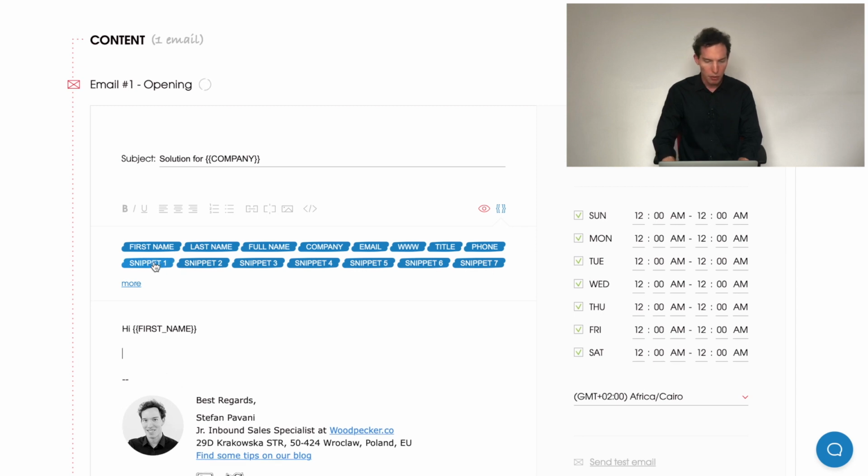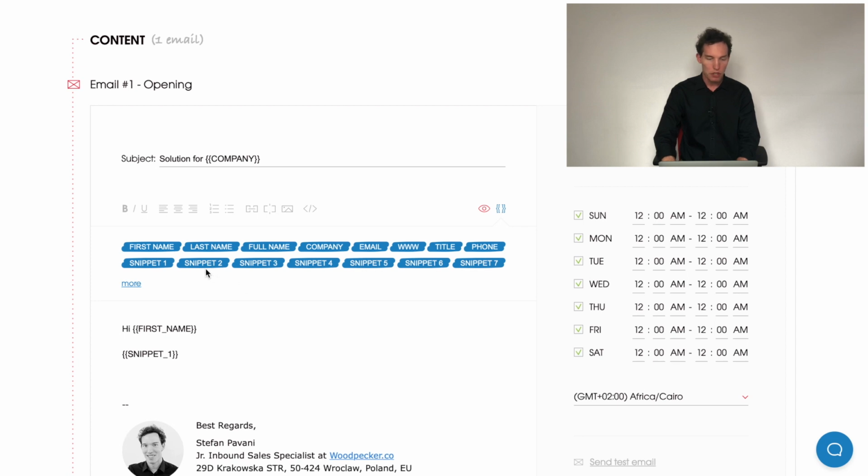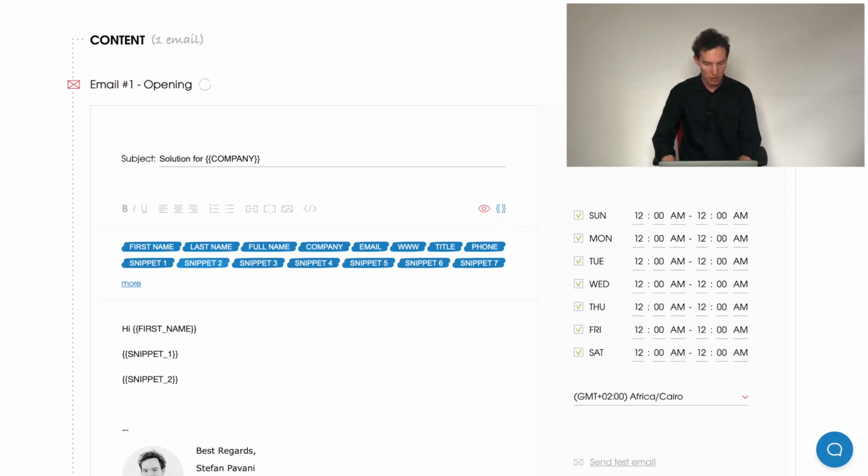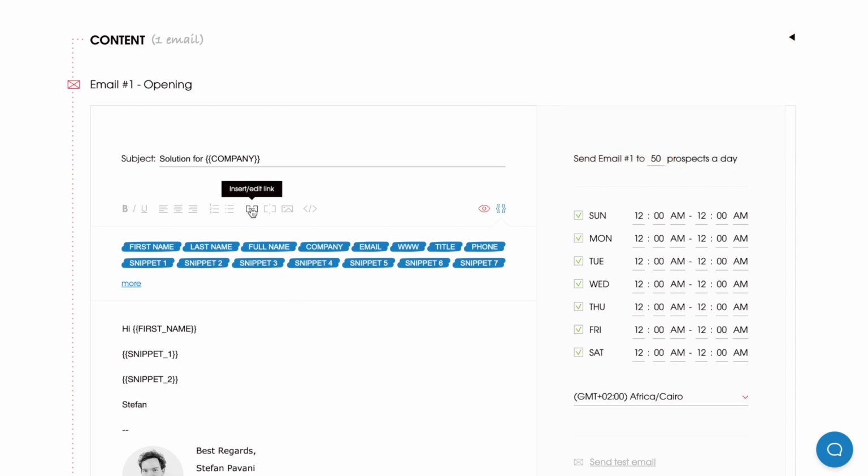There we go. And then I already have some personalized text in snippet 1 and snippet 2, and later you'll be able to see how exactly that works. Let me just finish by adding my name here. And that's pretty much it with my first email. I will also have the option to insert any link to direct my prospects to a website or a not an attachment, but a document. If I want to also add an image, then I'll be able to do that here. If I want to play around with the HTML code, then I can do so over here. But for now, I'm happy with my first email.